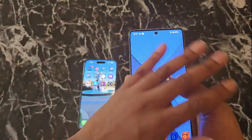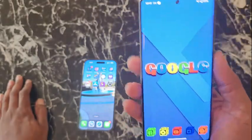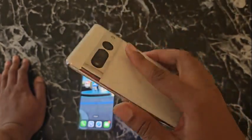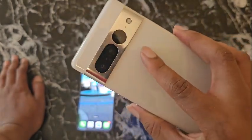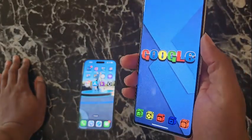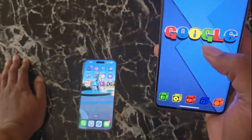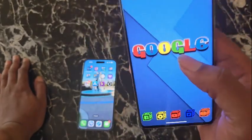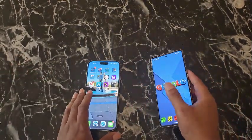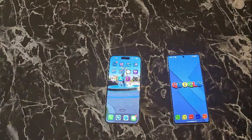Even compared to Samsung with Google Assistant, this chip makes everything very accurate. If you're the type of person who doesn't want to learn the phone and just wants the assistant to do everything — make calls, send texts, whatever — nine times out of ten the Pixel is going to do it and do it faster than the iPhone. That's my take on that.